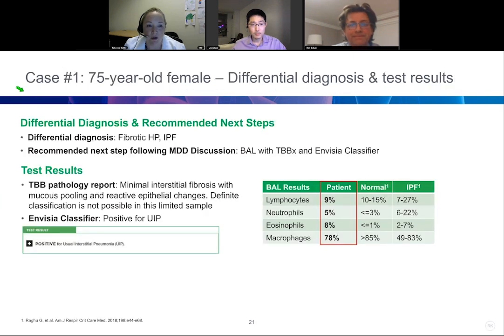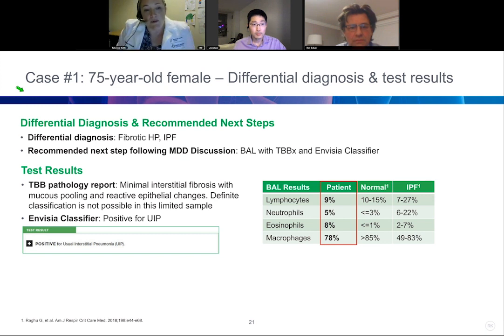Yeah, I think that's important. I recently had a case that just went back to MDD, in which we did the genomic classifier and it was indeterminate, and you have to remember that at least 30% of the time on a negative result, it can still be a UIP pattern if you go to surgical lung biopsy. So it doesn't mean that you abandon that diagnosis of IPF just because you have a negative genomic classifier. It just means you have to keep working.